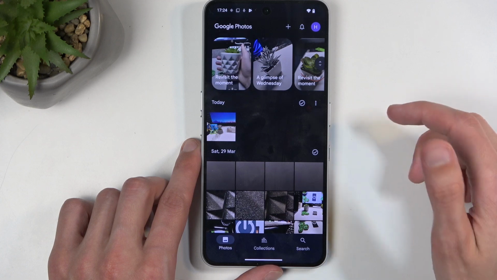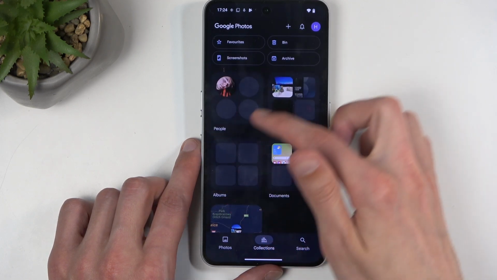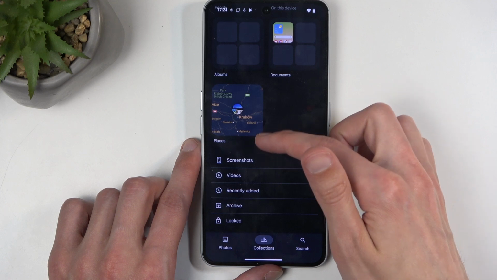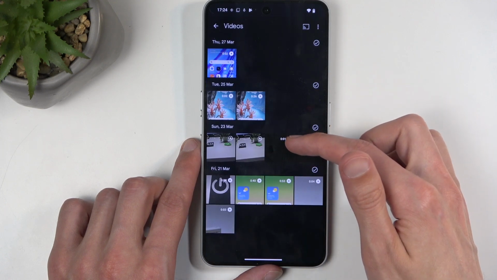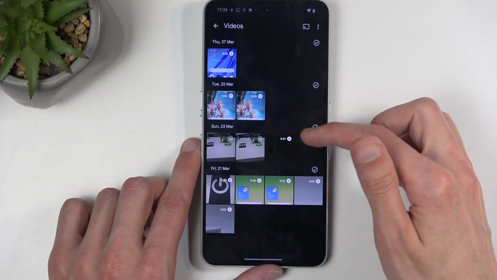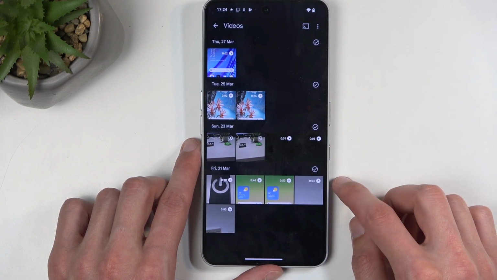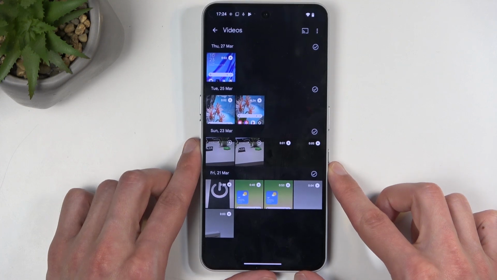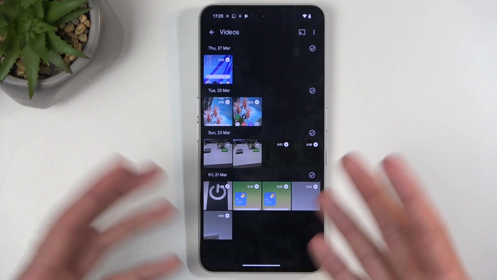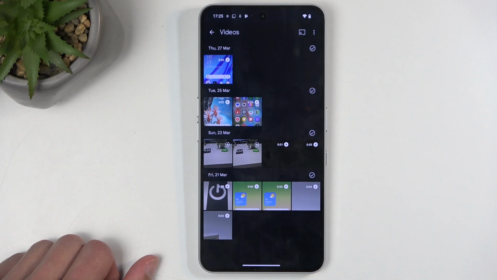There we go. And in here we can navigate to collections. Let's go to video. Is it this? No, not this one. Now I might not be able to find it because again, someone is messing up with the videos or like the just where things get saved. I have no clue what they're doing, to be completely honest.